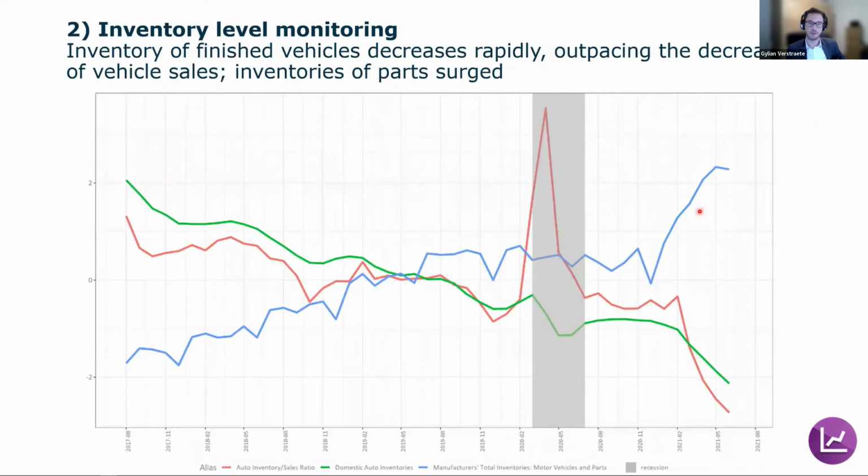And that's then something that we see in our next monitoring dashboard. And so we see that inventory levels, that's the green line of finished cars, are at an all-time low, whereas the number of parts going into that supply chain is actually at a very high level. So we see that the supply chains of automotive value chains are absorbing a lot of parts, but they're really not making or finishing a lot of vehicles. So inventory levels are at an all-time low, actually.